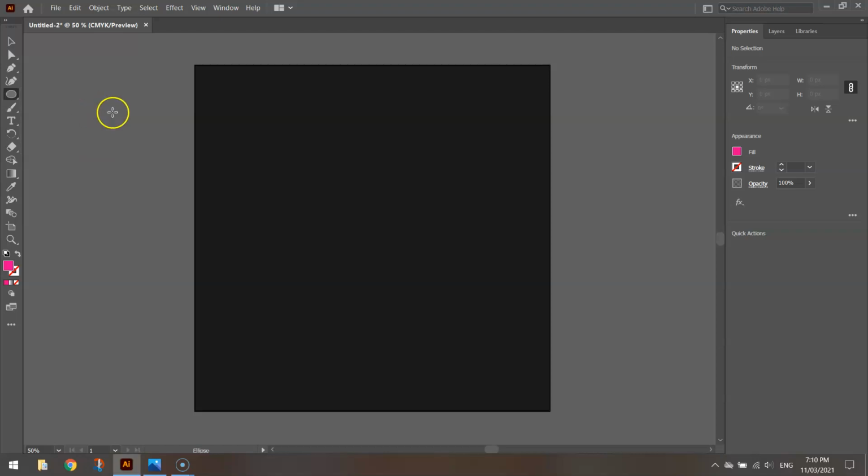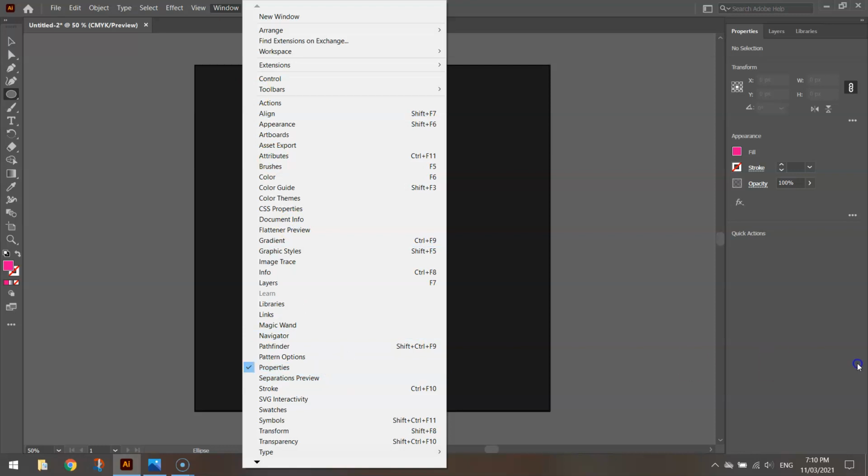That's going to allow us to draw a circle on the page. Now, before you draw your circle, make sure you've got a color for your circle chosen from your properties panel over here that is nice and bright. It's going to stand out on your background so you can see it easily. It doesn't matter what color you choose for now. So I've got this bright pink. If you can't see the properties panel, just go to your window menu and select properties.